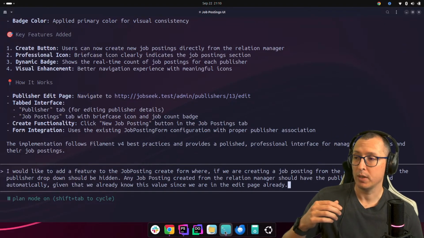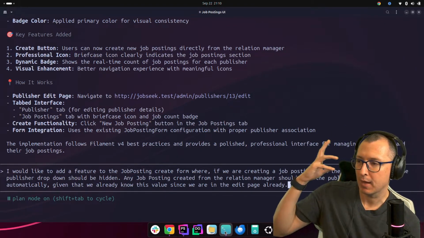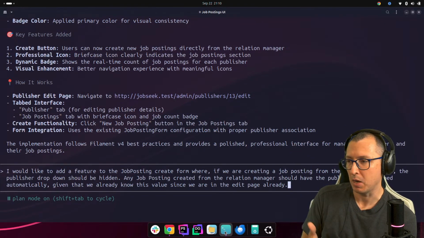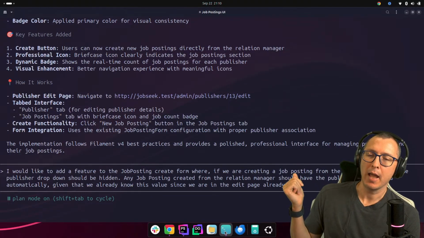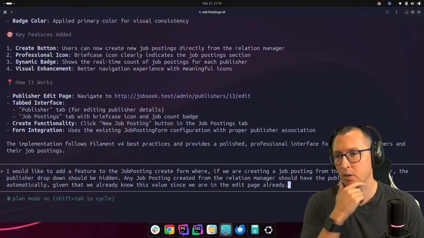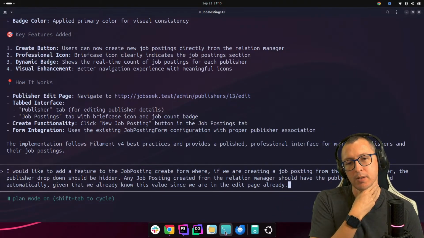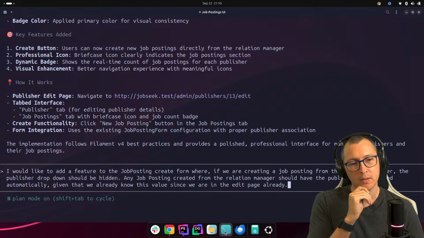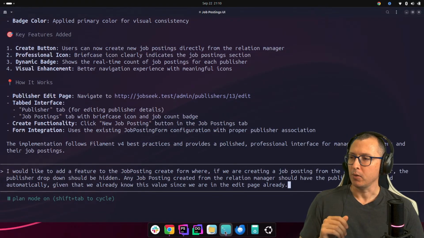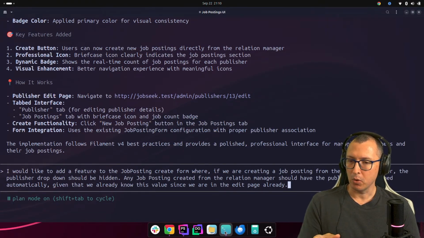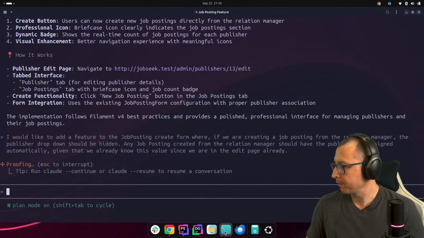I don't know if that's well explained or not. That's how I see it in my head. That's the explanation I would use. Let's see how much Claude can do from this. I'm curious. It's in plan mode already. Let him plan.